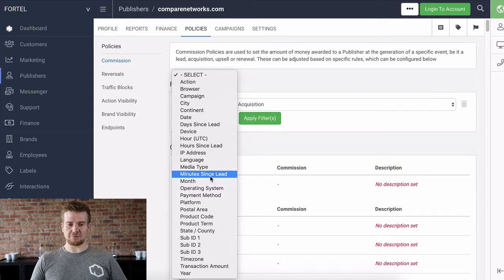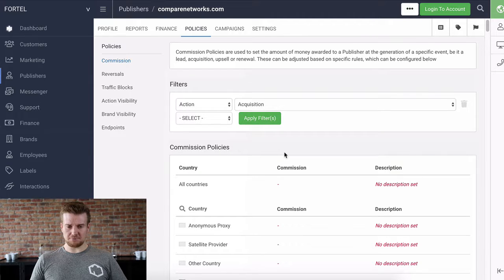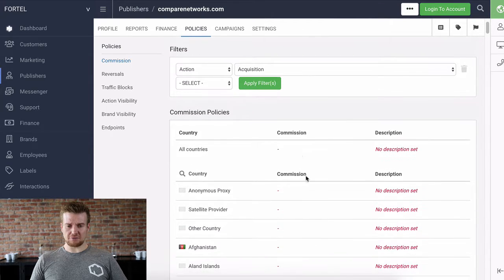It might be that you have a policy with this publisher to pay them a certain amount of commission for any acquisitions through a particular device type or a particular platform. Or it might be that you're just going to pay them a stock value based on every acquisition that is created. So you can really build these up as you need to. And then down here we have the total amount of commission that you can enter.